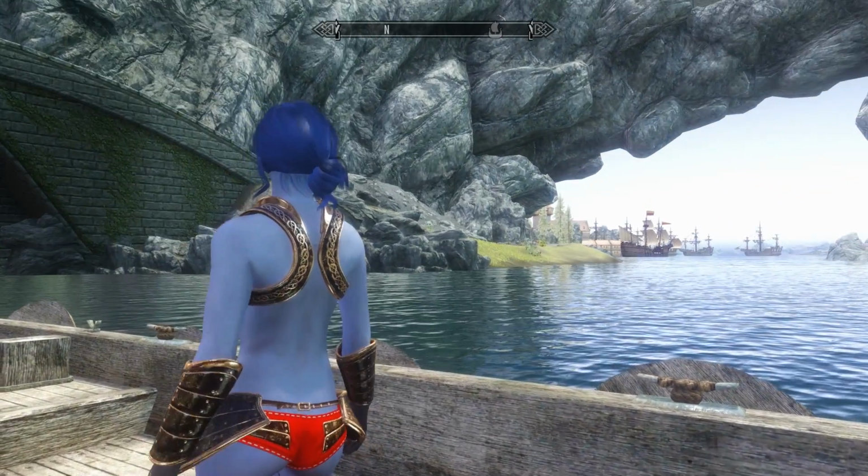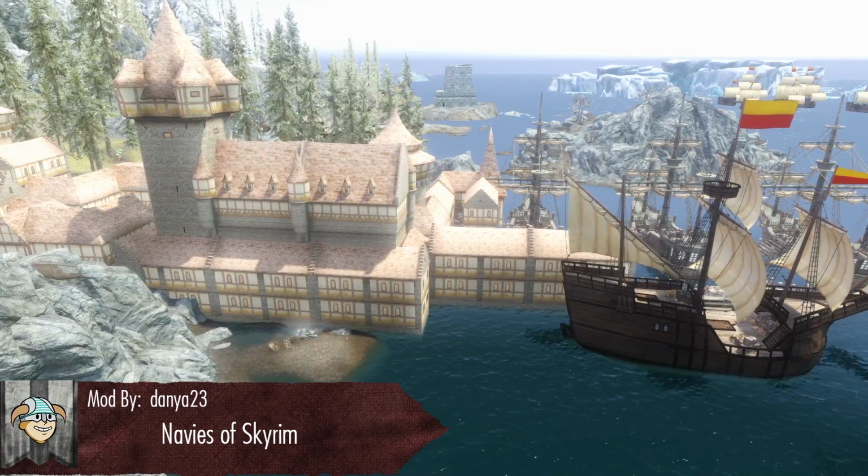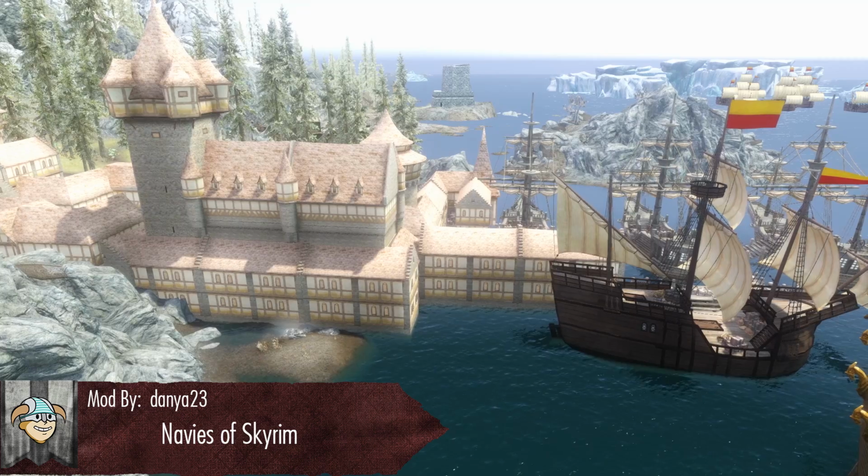Widowmaker took a boat to get back to Skyrim, and it looks like there are some new ships that are heading into Skyrim as well. We have Navies of Skyrim by Danya23, and it makes the shoreline of Skyrim much more lively.